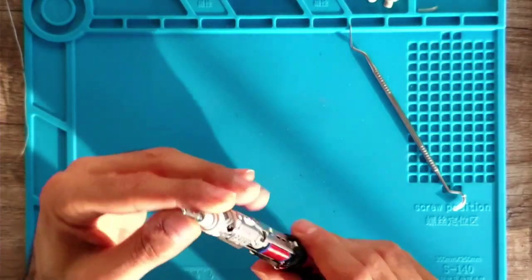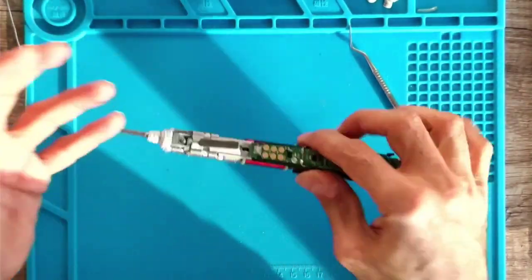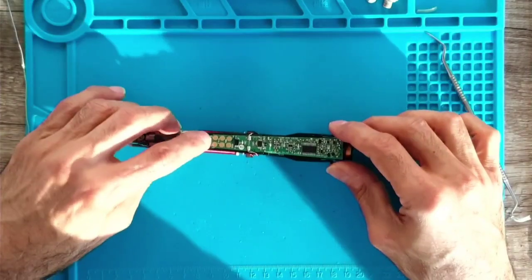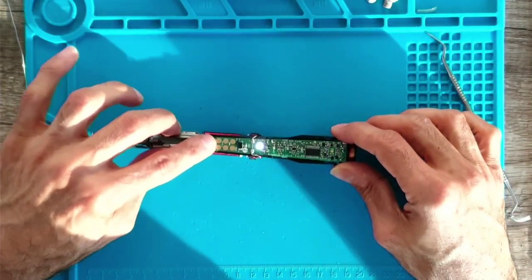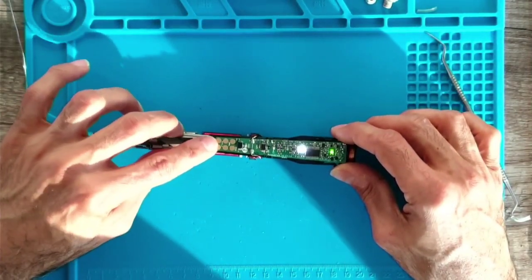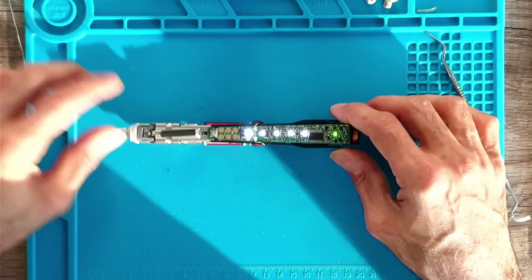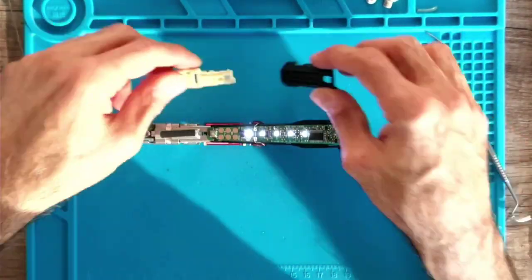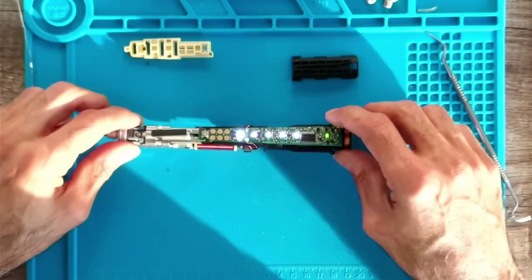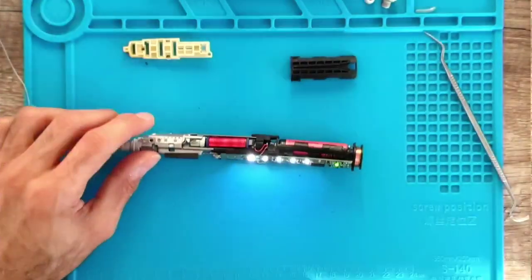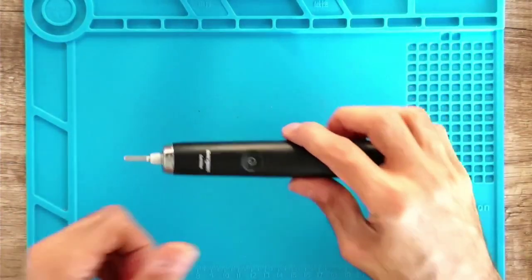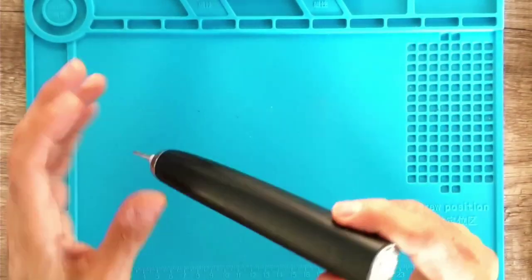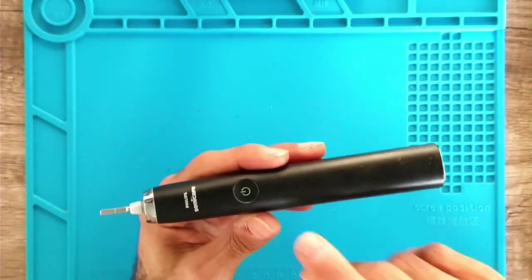There we go. Did we break anything? Let's see. No? Still good. All right, I'm going to put the rubber gaskets back here, and then put it back in the case, and we'll do a final test. All right, we're back, and the brush is back in its case. Final test.